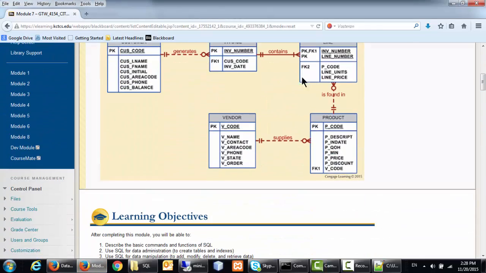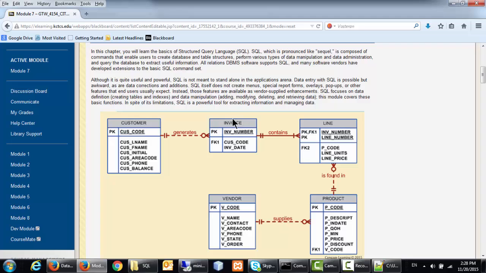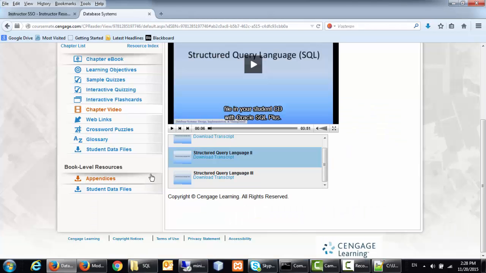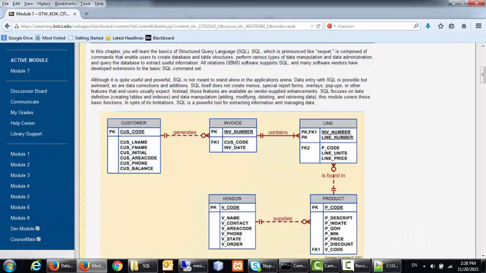chapter objective. For the last few chapters, we talked about the relationship ER model, right? And the tables, the entity is also called table, and the columns. So now we need to create a table and try to insert some data into the table. So how to create a table?